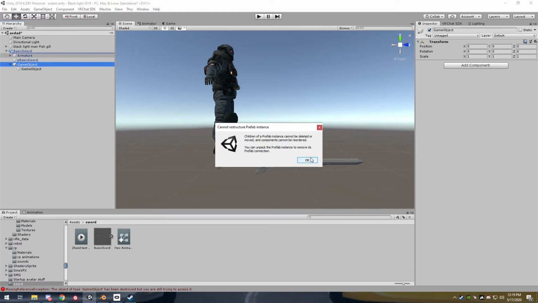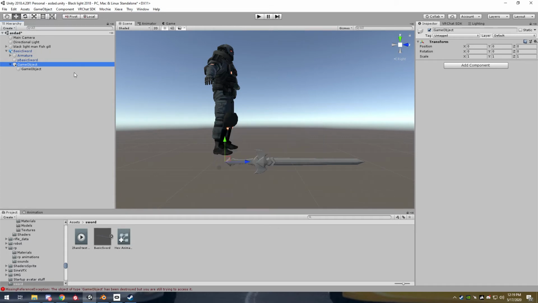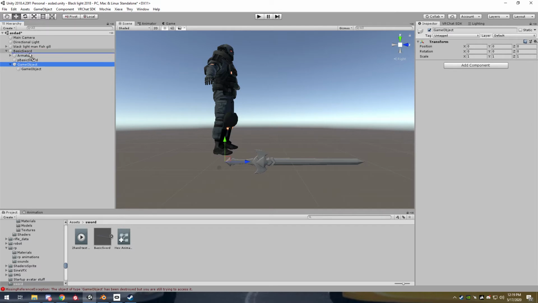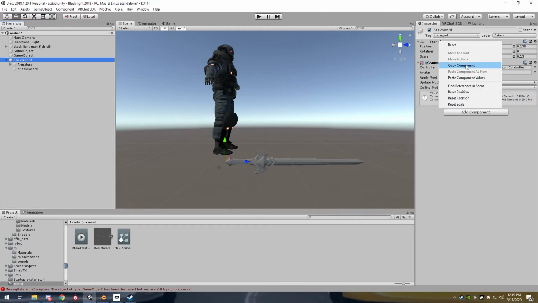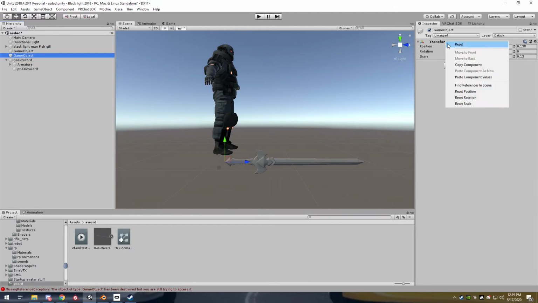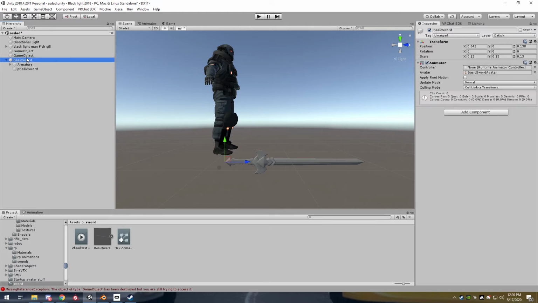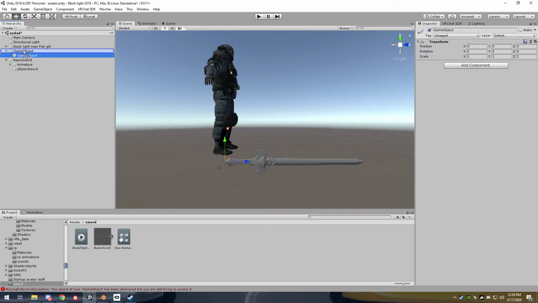So, okay, well this comes up. This is a new thing that Unity does, but basically you just have to unpack it, and this solves that problem. So then what I do is I copy the transforms of the weapon over. You don't always have to do this, because if you do it under the parent of something, it will create it based off that parent. But it's a good habit to apply the transforms from the original, just so you know it's all good.